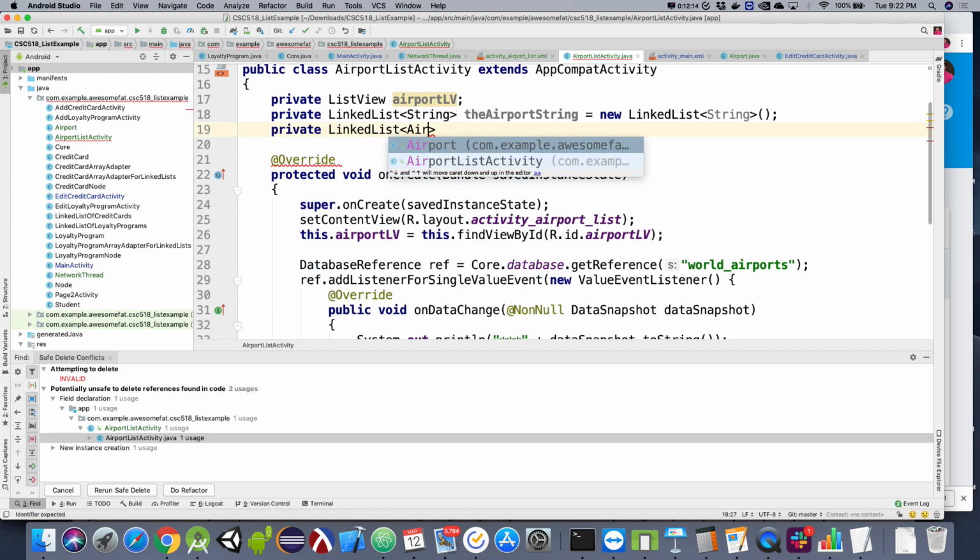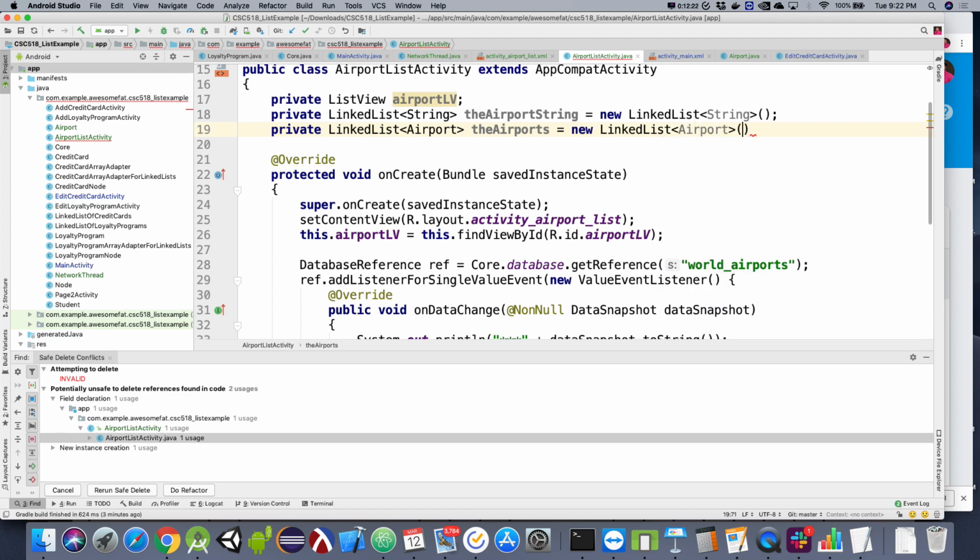All right, so we have a linked list of that, and then we have a private linked list of airports. Let's call this guy the airports. This is a new linked list of airports. So all I did there is, our original linked list, the thing we wrote in class, was called LinkedList, which happens to be the identical name to Java's linked list.